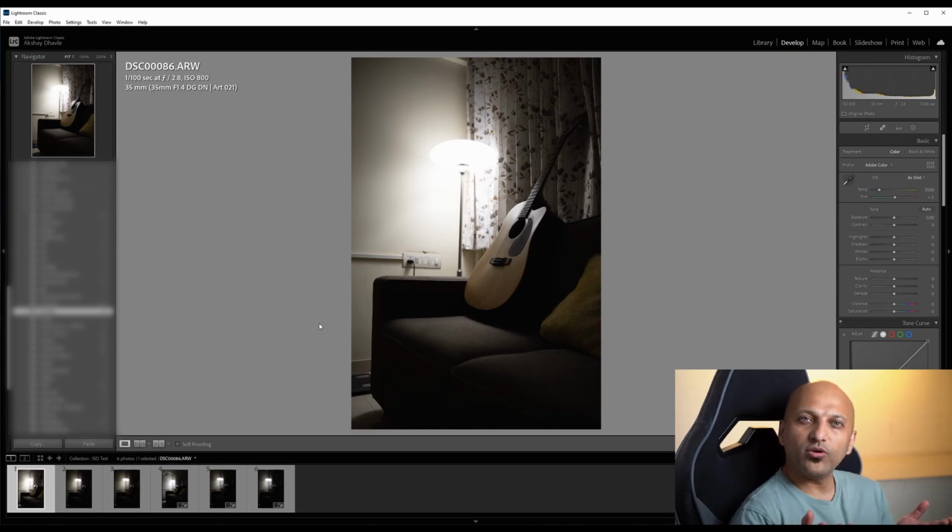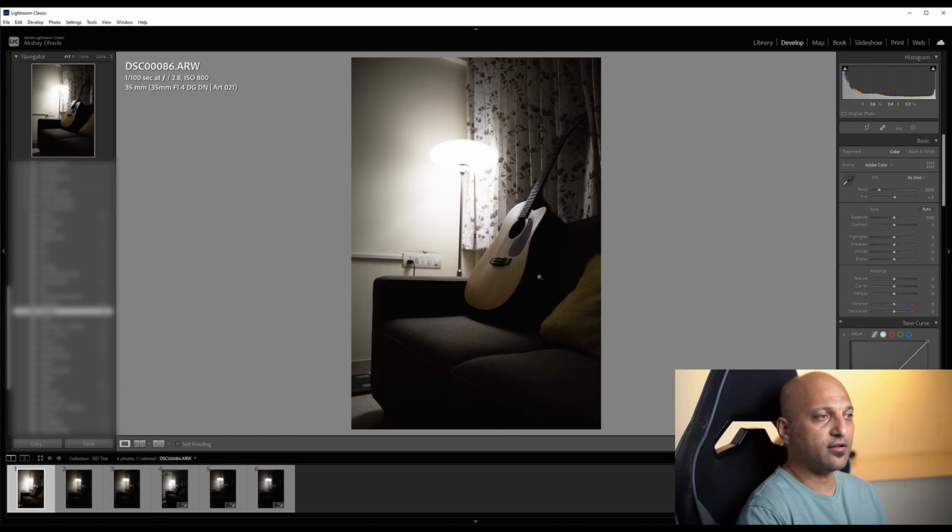Now, ISO is different between camera manufacturers, but if you look at the exposure, it feels like the sensitivity is roughly similar for the Leica and the Sony. And so we're going to use 800 as our base ISO. And we will look at what these images look like. Now, the reason why I've set this up like this is because there is a very harsh blown out highlight in the picture here. And there is also very deep shadows behind the guitar.